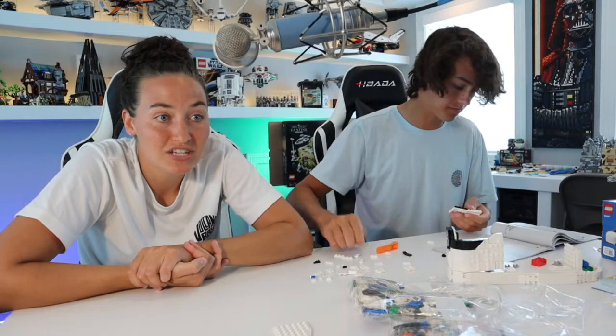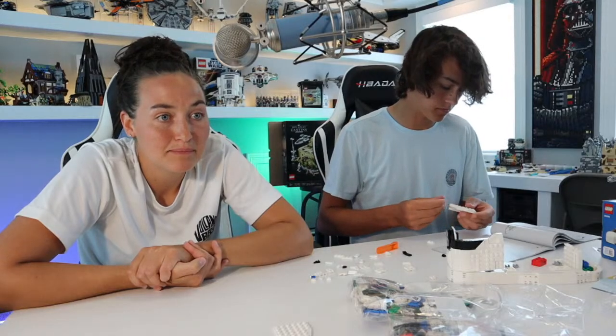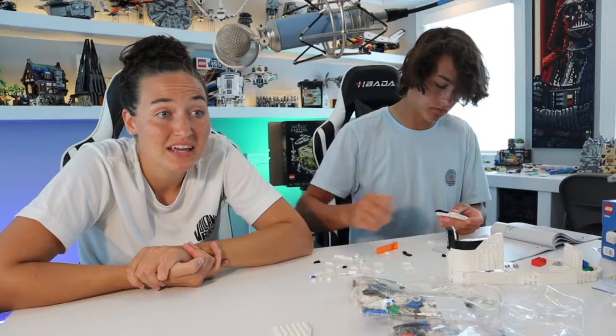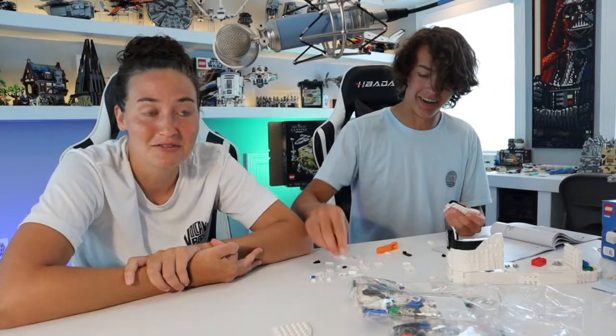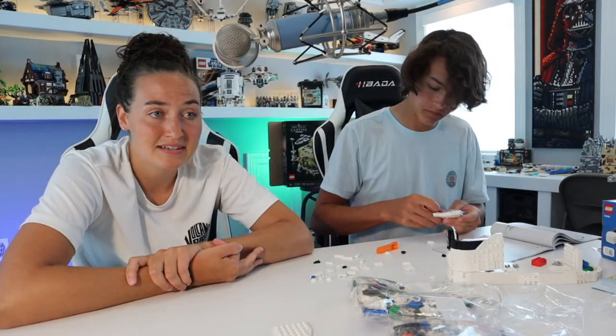I recently got the Spider-Man and Ghost Rider versus Carnage set for my birthday, and I got it sent to me by an awesome good friend, and I have to say, it's so good. I am not familiar with Star Wars sets. Star Wars Spider-Man sets? Yeah, I don't know anything about Star Wars Spider-Man sets. So I would imagine that one hasn't come out yet, and so if you got it early, that's super, super awesome.